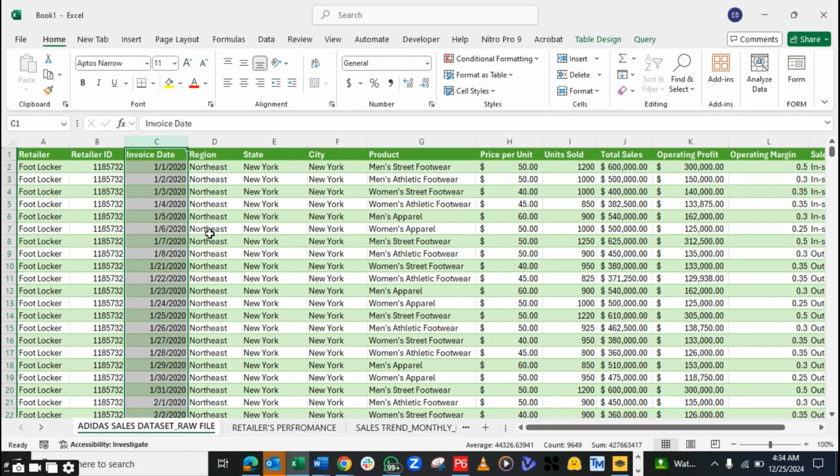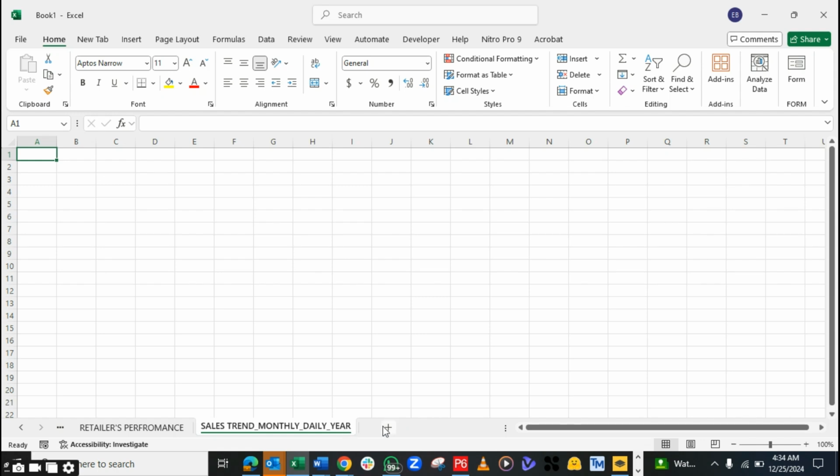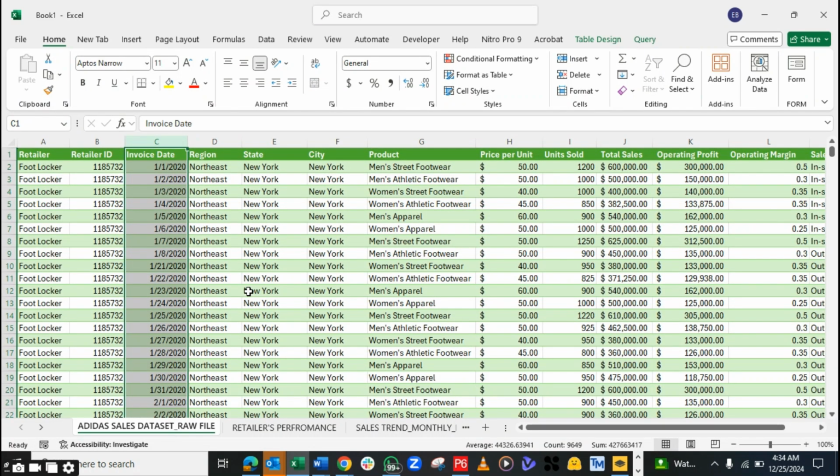Okay, so what about region? We can do region performance also. So you want to explore how sales is working in each of these regions, and bring out an insight on that also.